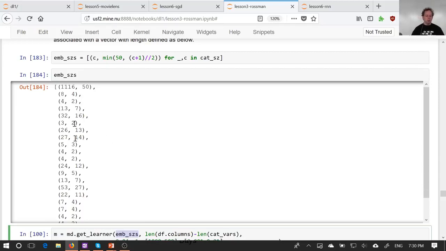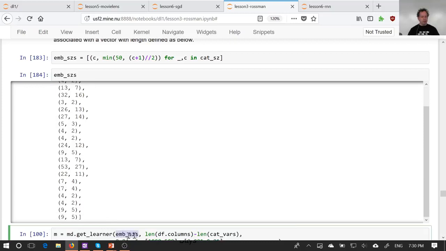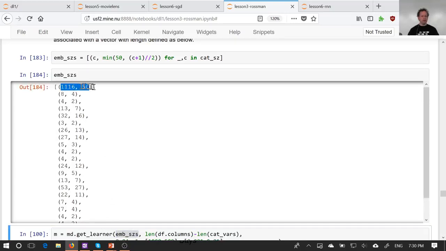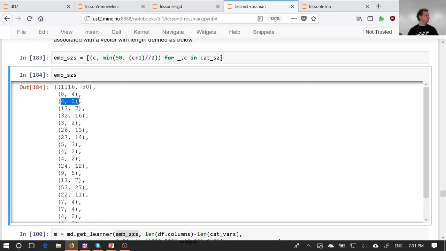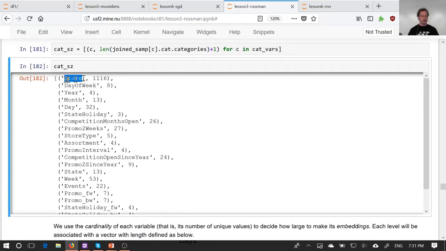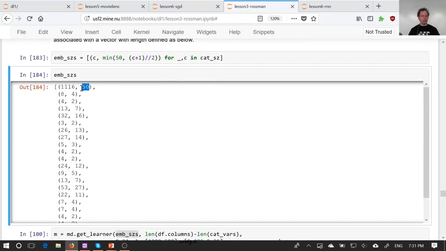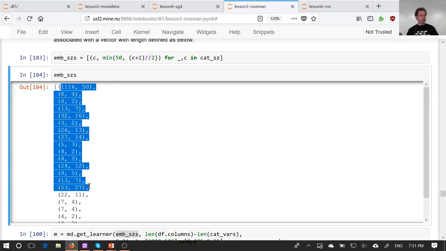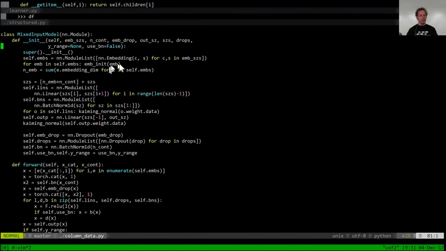Okay, so the learner, we were passing in a list of embedding sizes, and as you can see, that embedding sizes list was literally just the number of rows and the number of columns in each embedding, right? And the number of rows was just coming from literally how many stores there are in the store category, for example, and the number of columns was just equal to that divided by 2, and a maximum of 50. So that list of tuples was coming in, and so you can see here how we use it, right? We go through each of those tuples, grab the number of categories and the size of the embedding, and construct an embedding, right? And so that's a list, right?